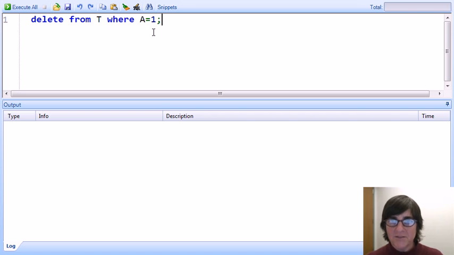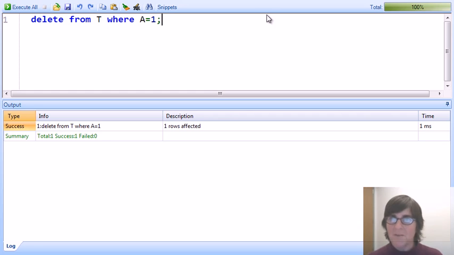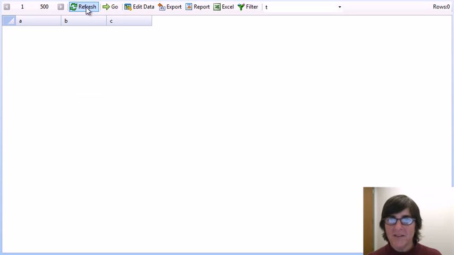So here's our delete command to delete the first tuple. We run the command. We go back and we look at the table, and when we refresh, we see that the table is indeed empty. That concludes our demonstration of referential integrity constraints. Referential integrity is actually extremely common in deployments of relational databases. The natural way to design a relational schema often has values in columns of one table referring to values in columns of another, and by setting up referential integrity constraints, the system itself will monitor the database and make sure that it always remains consistent.